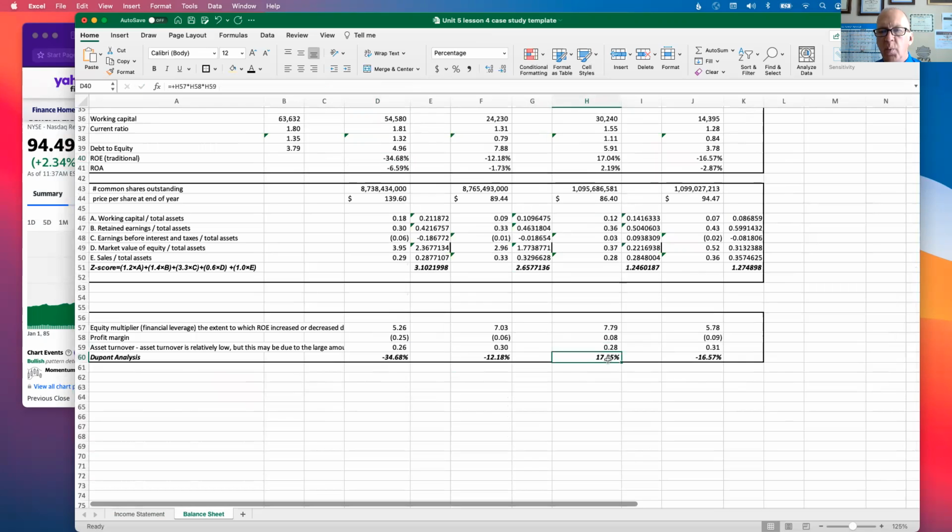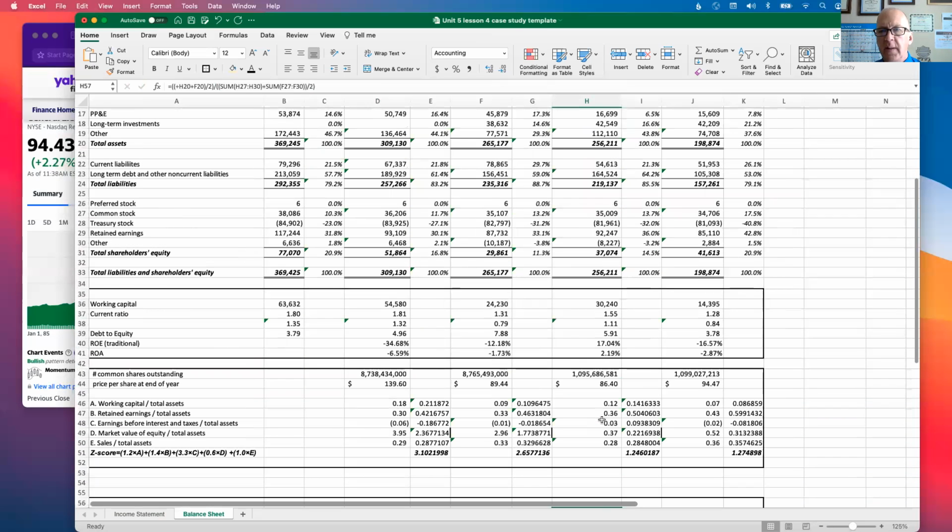So let's look at 2020's Dupont analysis. The return on equity of 17.5%. A majority of that is from paying off debt. Again, this is what Lawrence Culp was trying to do, was basically pay down debt in a nutshell. And so the profit margin contributed a little bit to return on equity, and so did selling off assets. So the Dupont analysis tells me return on equity was 17.5%, and that most of that is from reducing debt.